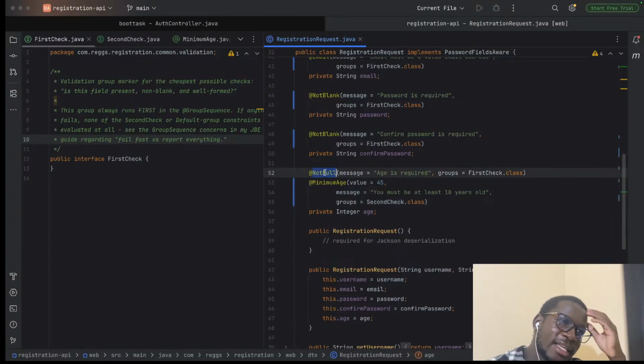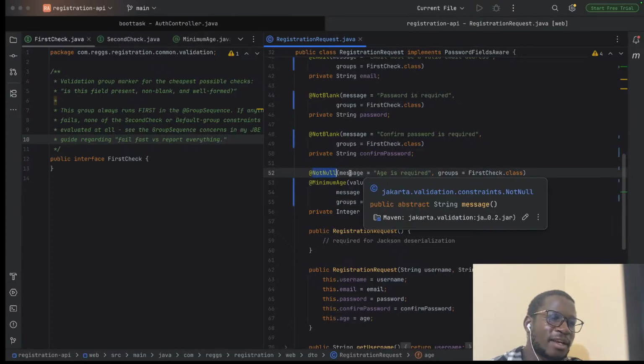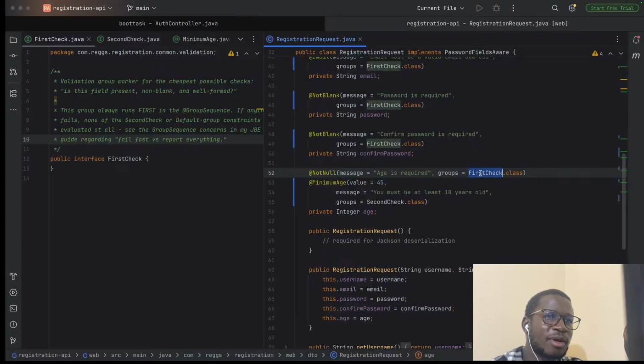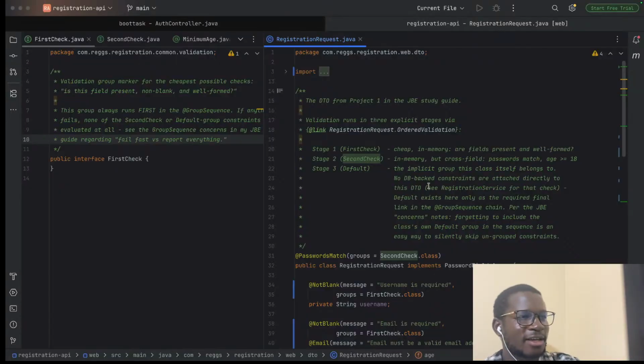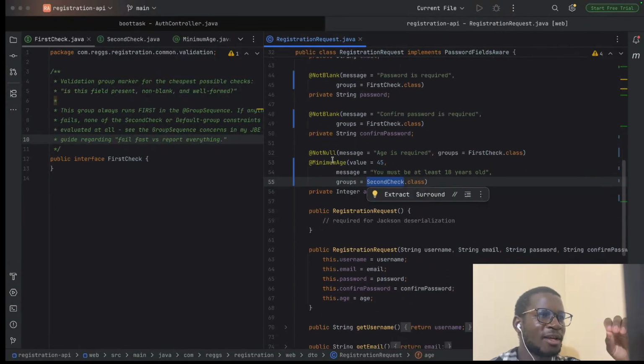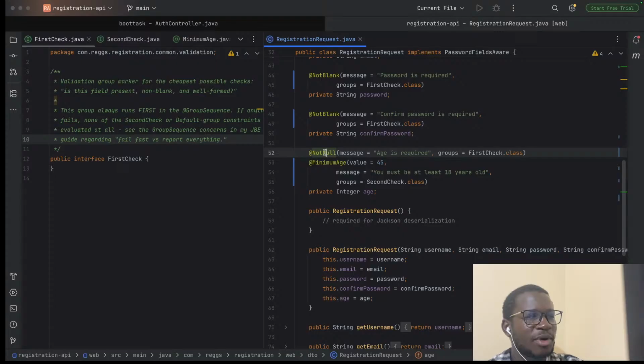For the not null check, which checks whether that field actually exists in the payload, we are specifying it under the first check, and then minimum age, we are specifying it under the second check. I'm just wondering, does Jakarta itself, of course, Jakarta validation, so we are still using Jakarta validation here, know which annotations to prioritize? And if it already knows how to prioritize the annotations, why do we still need to give it groups?